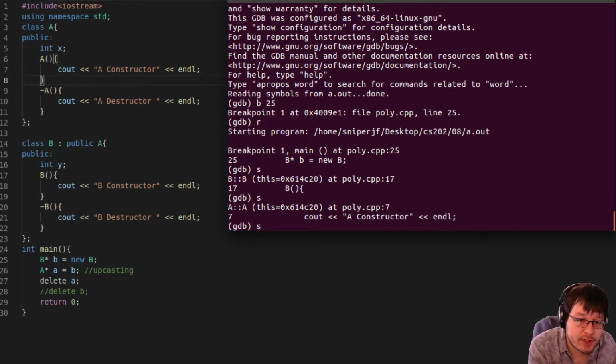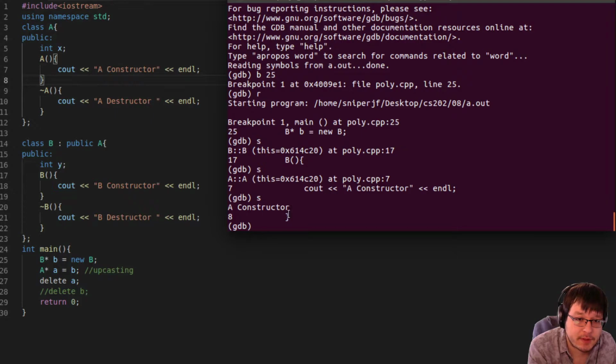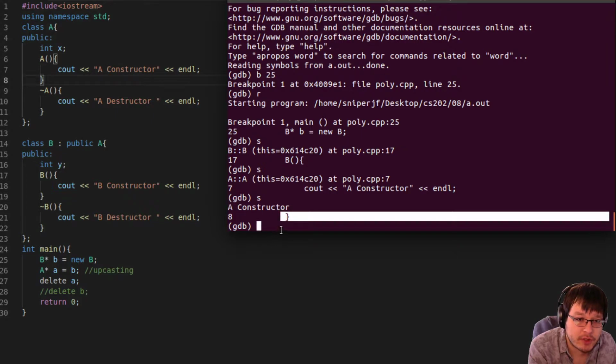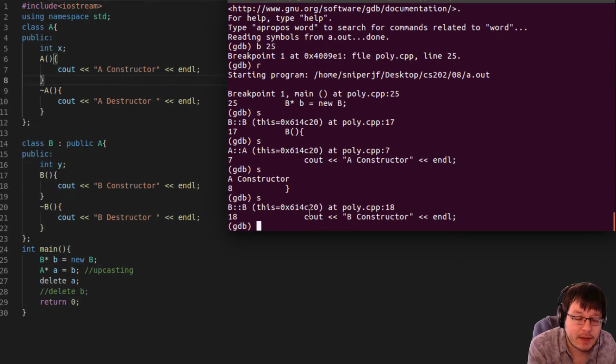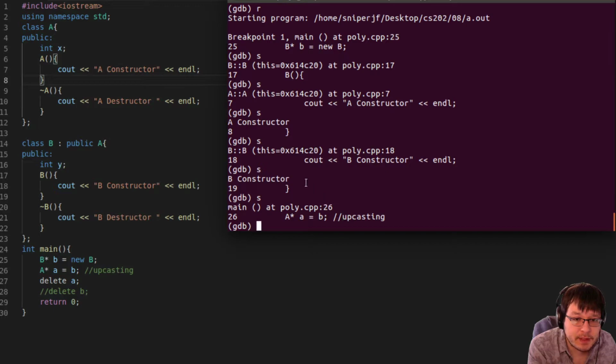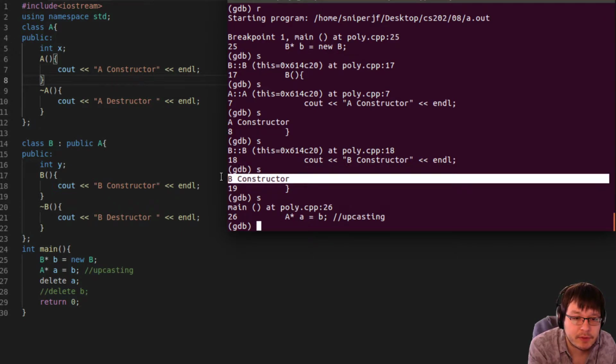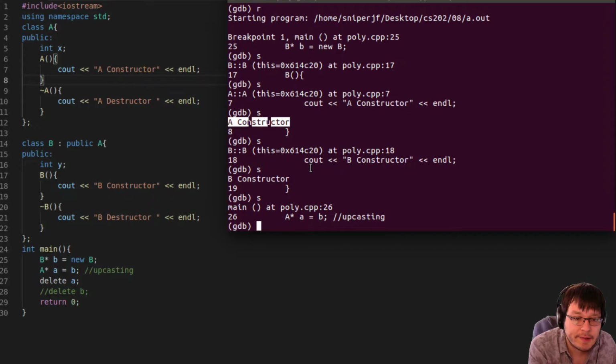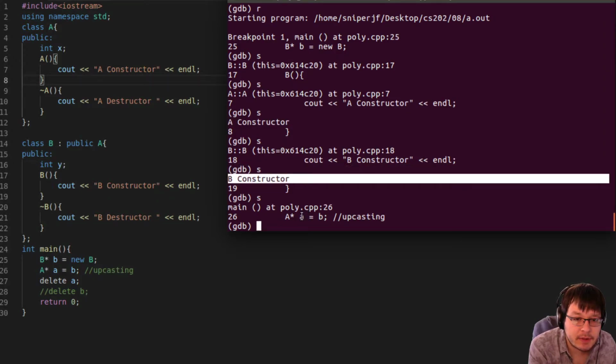It finishes running that, and you can see here the curly bracket of the A constructor, so it finishes that part. Then it goes back and runs the body of the B constructor. It finishes running that, and then it goes back to main, and in this case, oh, here we go. Here's the printing of the B constructor. Here's the printing of the A constructor. That's the printing going on that we saw.